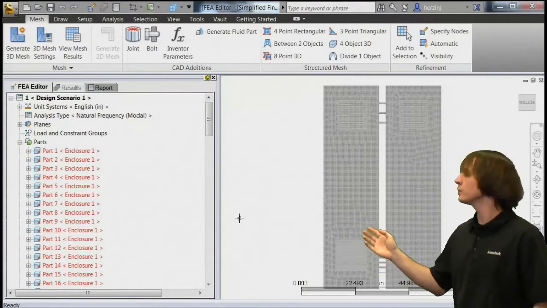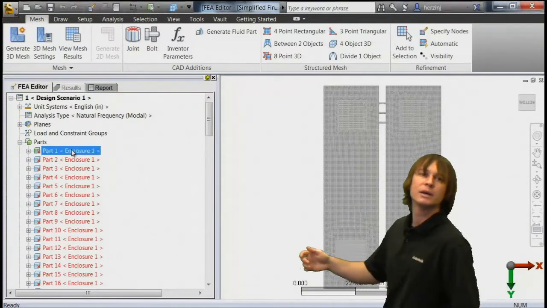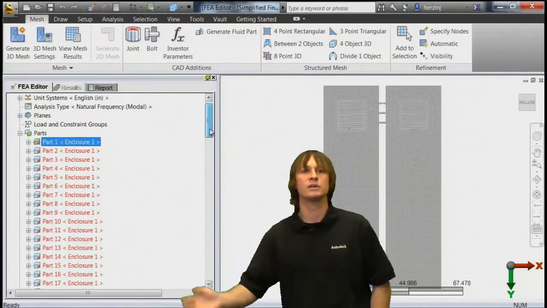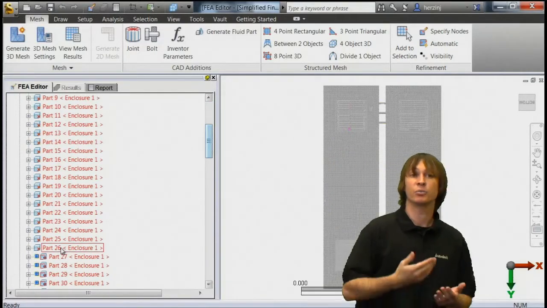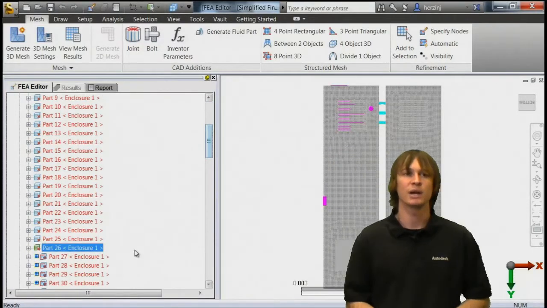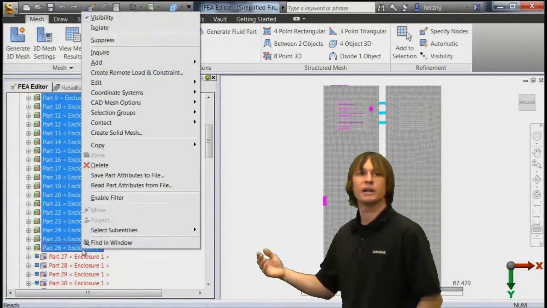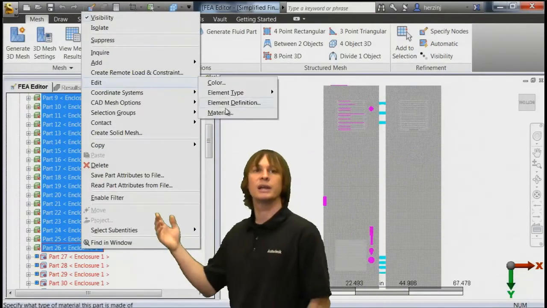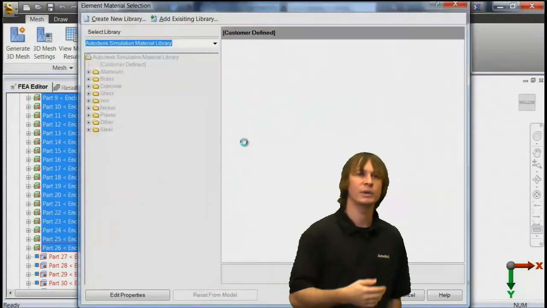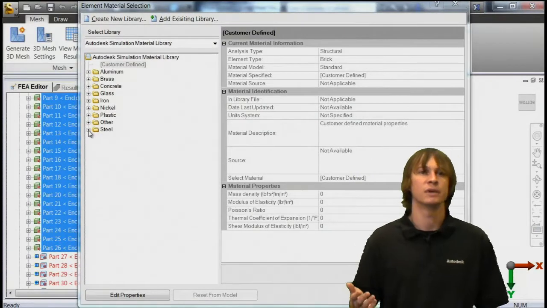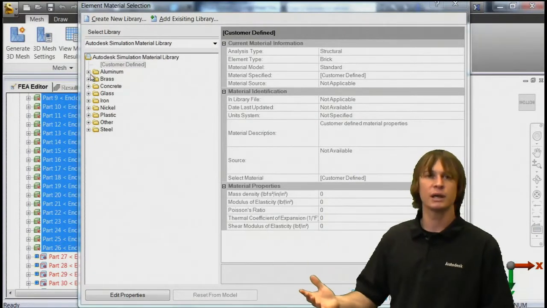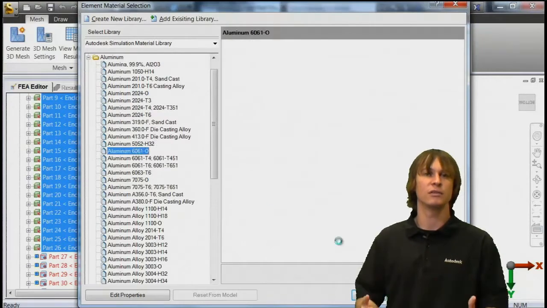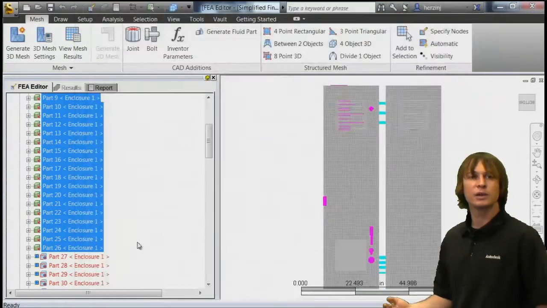After finishing with the mesh, we can go ahead and select all of our parts that are of the same type. So all of them that are bricks or plates you can define at the same time. In this case, we're going to define our bricks and edit the materials. Here we can make our material, let's say, aluminum for the outside and the inside components of our enclosure. And click OK.